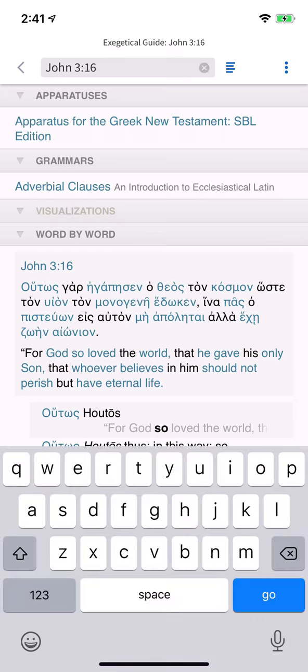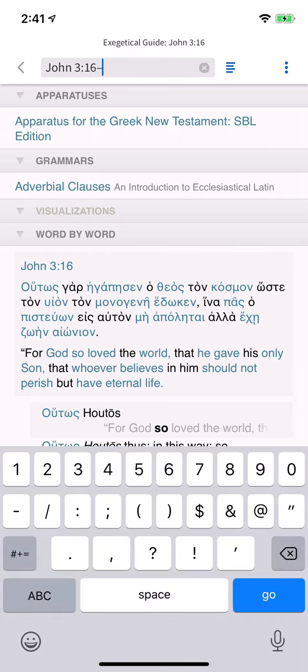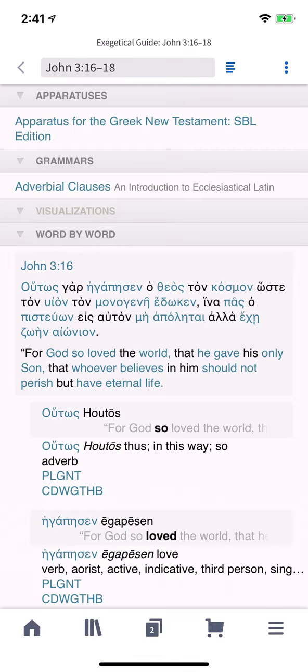However you access it, you can adjust the guide's passage range in the input field or with the verse picker. The guide pulls from your own resources, so your results will be customized to your library. You may need internet access to view and interact with some of the sections if those resources aren't yet downloaded.